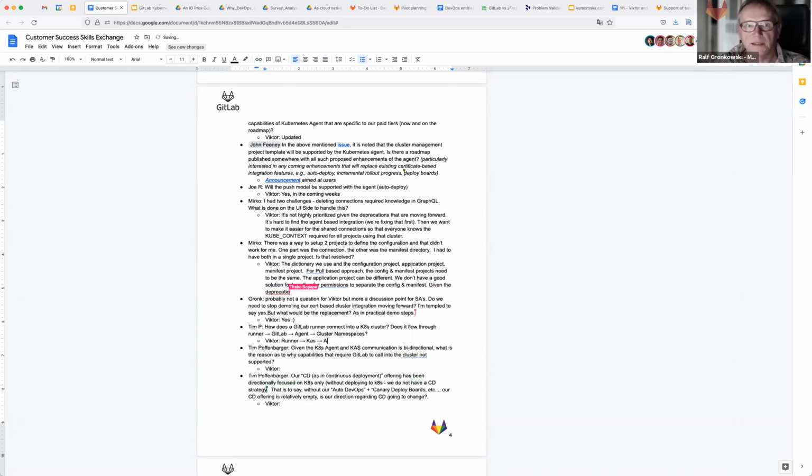We kicked in auto deploy, we had the deploy board, we had the metrics, that kind of stuff. We were scaling up and doing things like canary deployments. All these things are under one word that is called observability. And this is not available with that Kubernetes agent approach today.